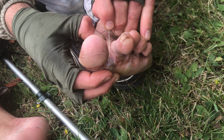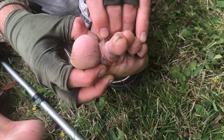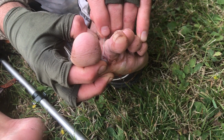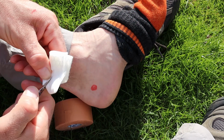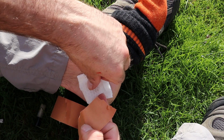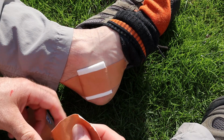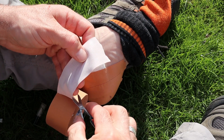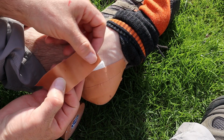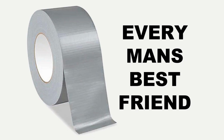If you're in the middle of a long hike and have miles and miles to go, you may need to gently massage the blister a bit to speed up the process. After massaging the liquid out on trail, or after a good night's rest in the morning, take some of that gauze or dried out wet wipes and cut a circular piece in the center about a half-inch bigger than the blister. Place this donut over the blister to create a pressure-free pocket around the sore, and then cover the entire donut with Leukotape. Depending on the severity of the blister, you may want several layers of the donut to create a slightly larger pocket.